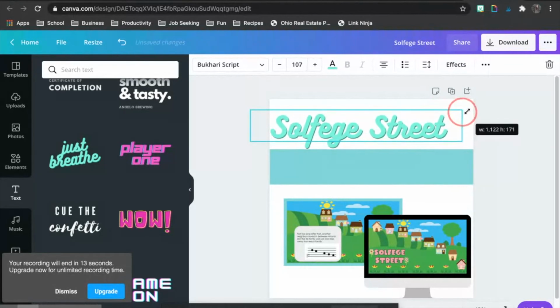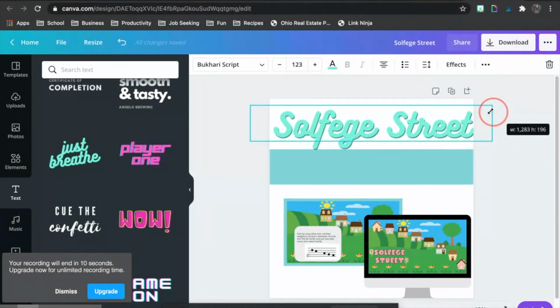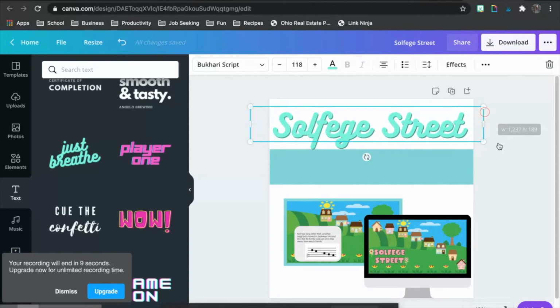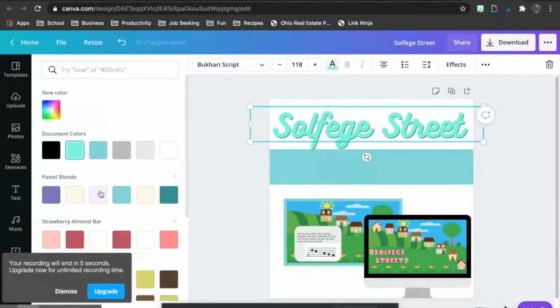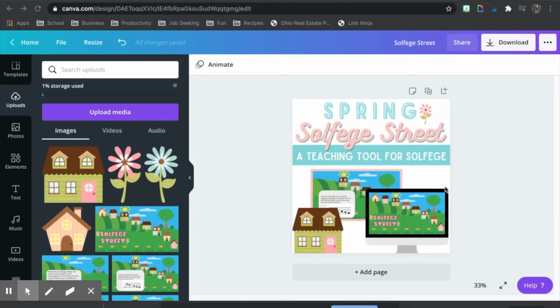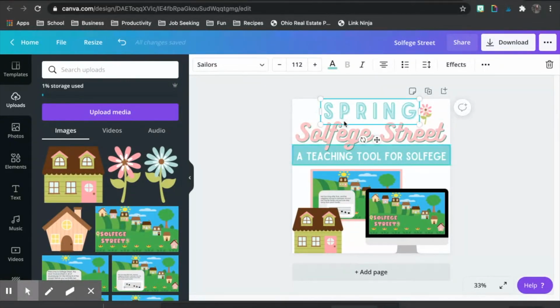So I'll speed this up a little bit so you can see the next couple of things that I would do. Okay, so I've moved some things around. I've added some of the clip art that I actually use in the resource, which is always a good rule of thumb, is add a little pull from the resource as clip art in this. And I added that up here too. This I got from both of these texts actually.